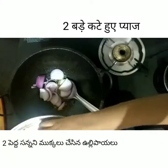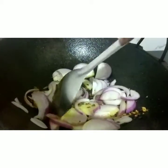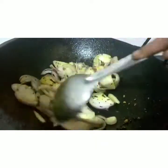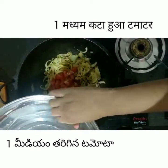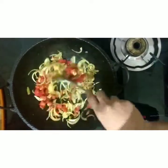Now add 2 medium-sized sliced onions and saute them till they cook. Then add 1 medium-sized chopped tomato. Mix and cook them for a minute.